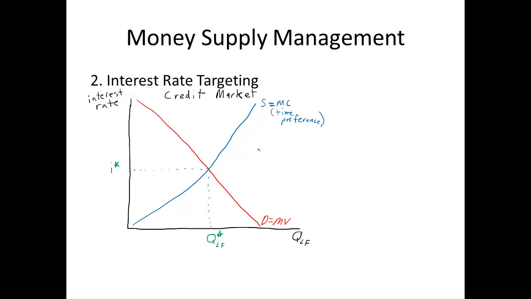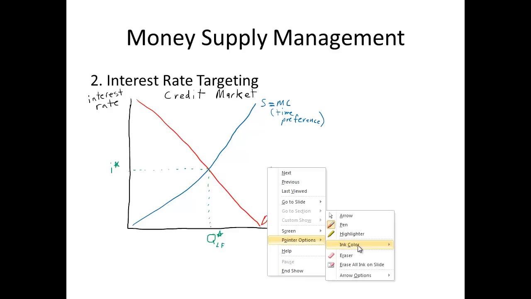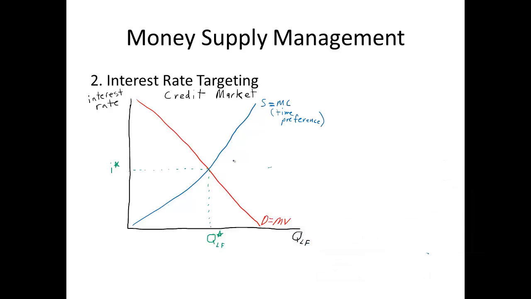Now, go back to the Austrian business cycle, Hayek's business cycle story. And we know that when the central bank gets active in pumping up the money supply by issuing reserves, what happens here is they cause a rightward shift in the supply of credit. Now, Hayek will be very skeptical of this because he says, well, this is not actual resources that are being saved by individuals, but hold those thoughts to the side for right now. We just want to see how this functions in the credit market.